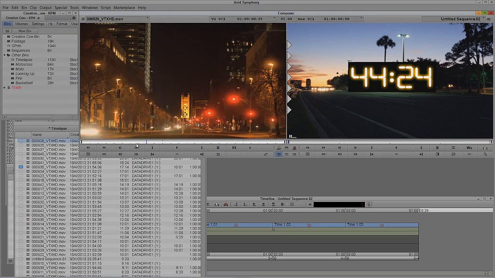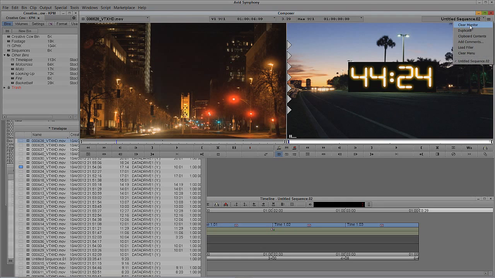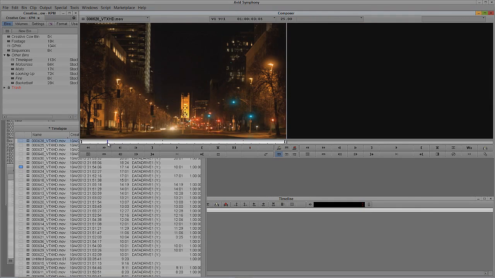Very cool. Now obviously for the purposes of what we're doing, we don't have the most exciting footage, not very 24-ish, but you'll get the idea of how this is going to work. What I'm going to do here is create a new sequence. And let's just put this at about, I don't know, let's say 10 seconds. And I'll come back a frame here, mark that as an out point, perfect.